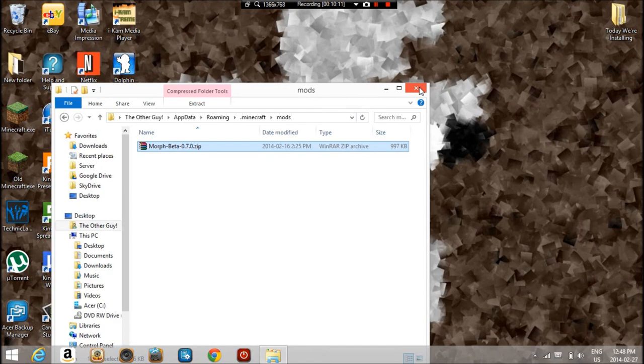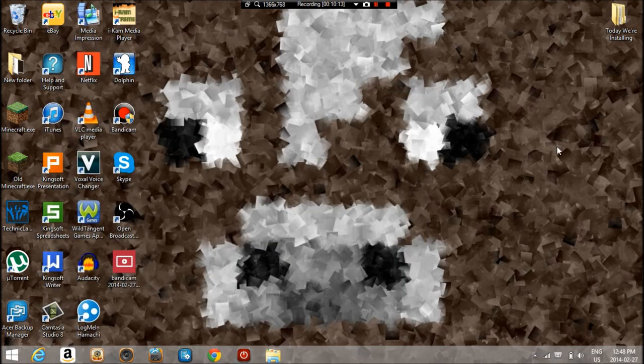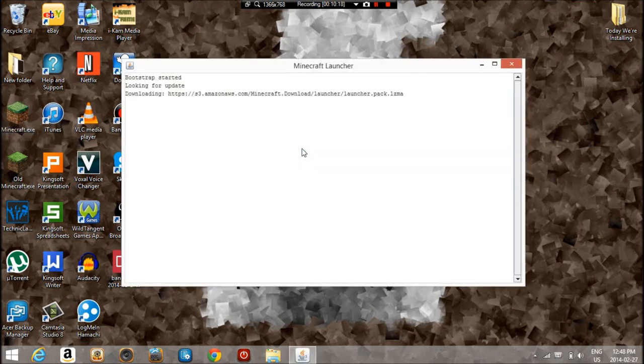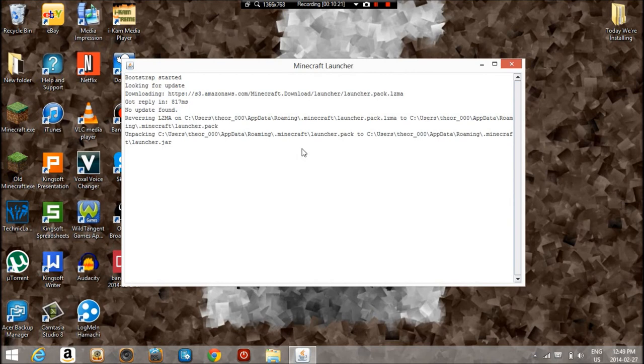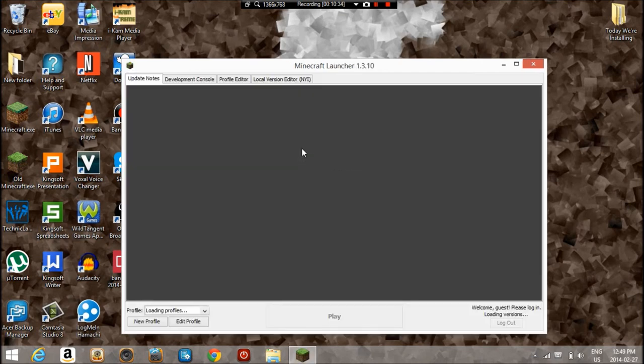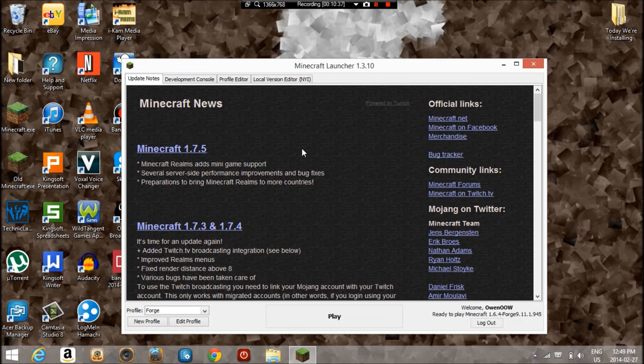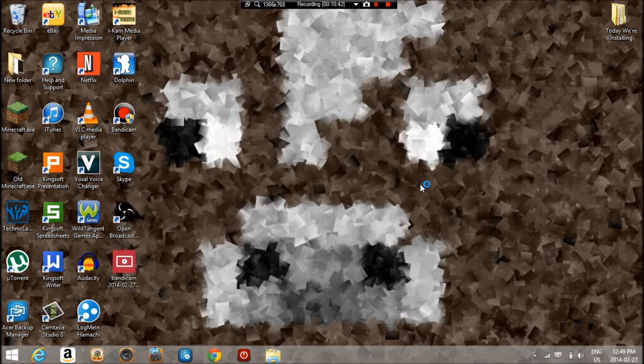So it is extremely simple to install mods once Forge is installed. To test that it actually worked, I'm going to quickly run Minecraft again and see, instead of saying it has 3 mods loaded, if it says 4 mods loaded, and if we go into the mods tab and it says that it's installed, then it works. I would demonstrate the mod, but I want to save that for a mod review, so I'm just going to check to see if it installed, and then I'm going to end the video there. Oh yeah, see, there is another update, Minecraft 1.7.5. I just realized that.